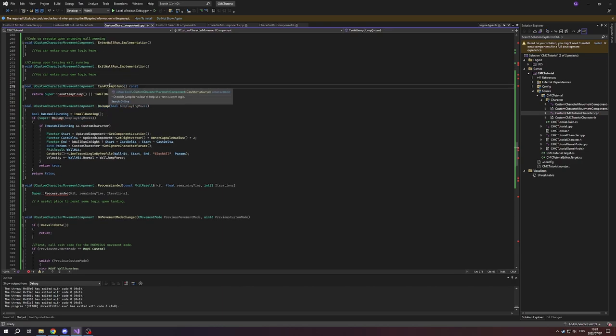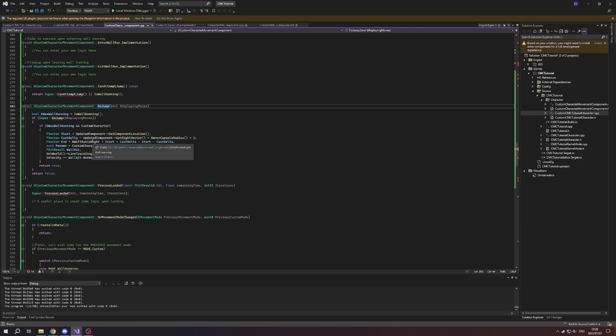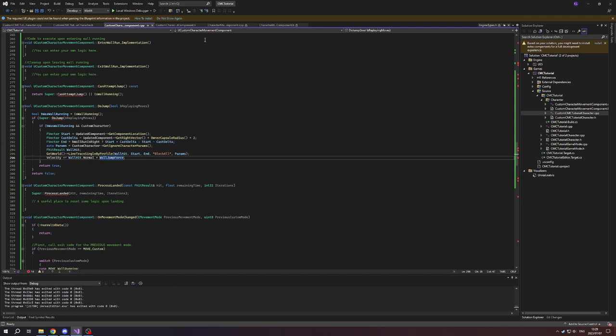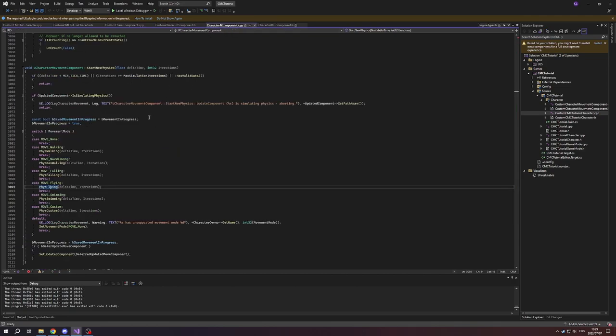So basically, can I jump is run to see if you can do jump. And do jump is where you actually accumulate your velocity upwards. And in this case, if we are wall running, we're going to be doing some extra logic over here where we just move away, we jump away from the wall at our wall run jump force that we talked about before. Nice and simple, right? So there you go. You can see how you can override these parent functions just to add in your own logic. Like I said, most things are here for you.